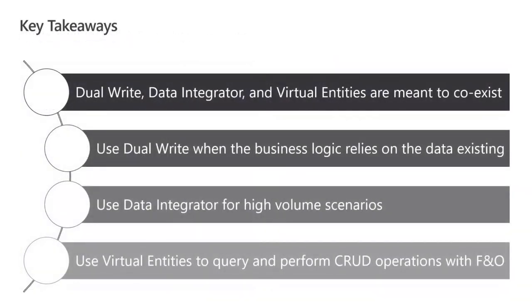So the key takeaways, if you fell asleep halfway through my demo or my presentation, the 4 things that you need to remember: dual write, data integrator, and virtual entities are meant to coexist. None of these features are replacing each other. You can use dual write when the business logic relies on the existing data and you intend to copy that data. You're going to use your data integrator for your high volume scenarios, and the virtual entities are there to query and perform those CRUD operations with F&O, and the business logic just exists in F&O.